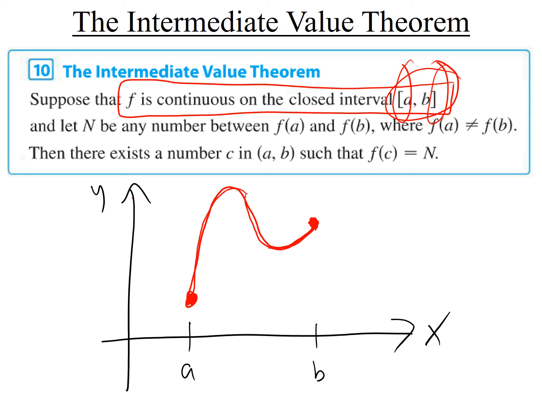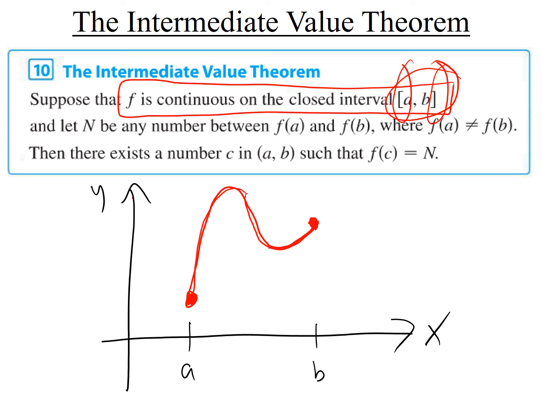That's what continuous on a closed interval means. So that's the first thing it says. So I want to think about the structure of this theorem. It says if you have a nice function, a function that's continuous on a closed interval AB, and one other property, you have some property here.